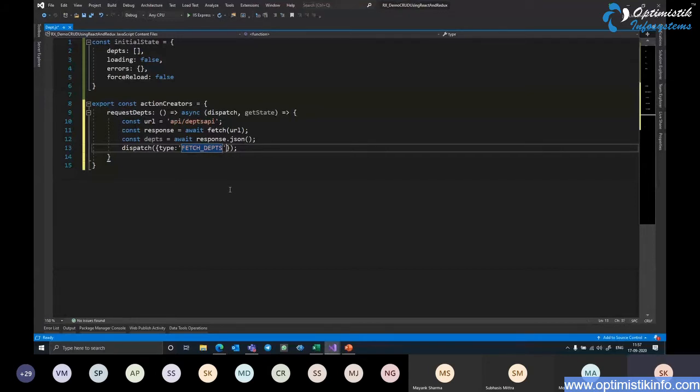Comma payload, that is departments. A callback happening here. Now this is request departments.